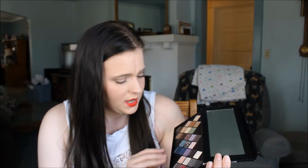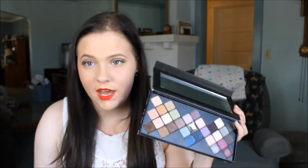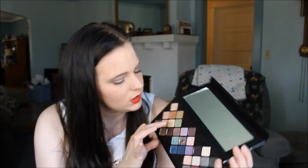There's so many pretty colors. You've got some neutrals, you've got the bright greens, bright purples, you've got blues, you've got champagne pinky colors, purpley colors, blacks, grays, matte kind of cream color, and the pigmentation of these shadows are really nice. That's what drew me to it. I like the colors. I love this navy blue right here, and this plum right there, this little green up here I used on St. Patrick's Day, and they're all really pretty colors, but I just don't find myself picking it up.